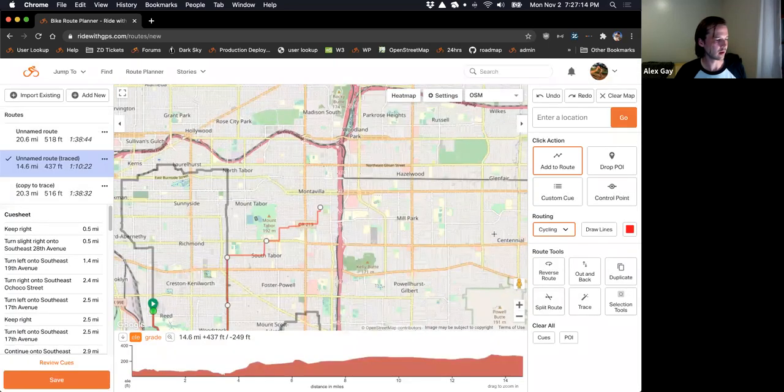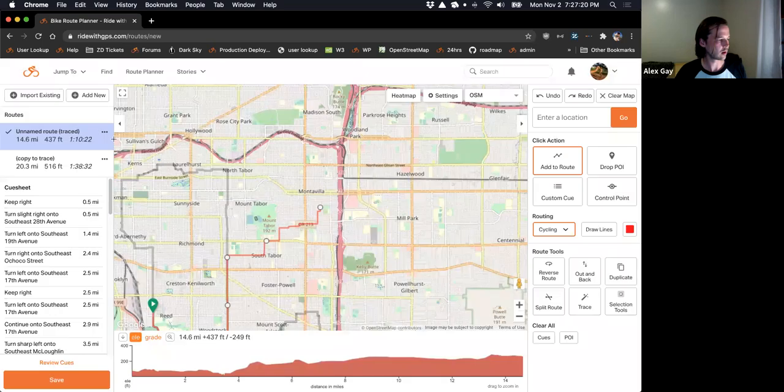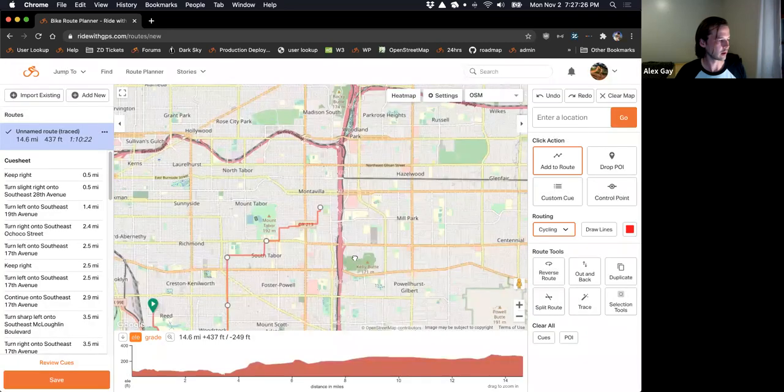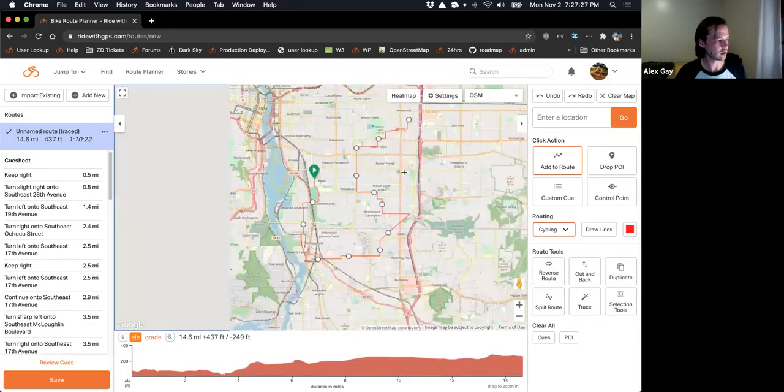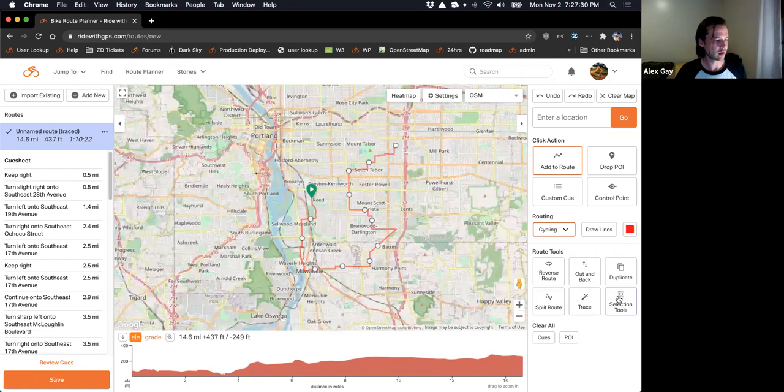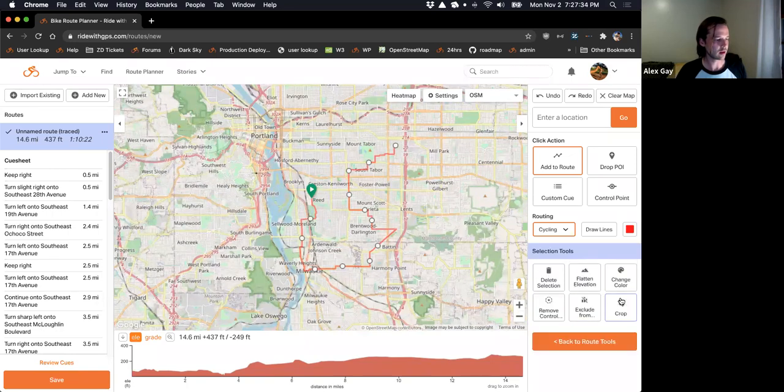Okay. So let me just clean this up a little bit. So then down here, selection tools. This is a way to do some bulk changes to the route.